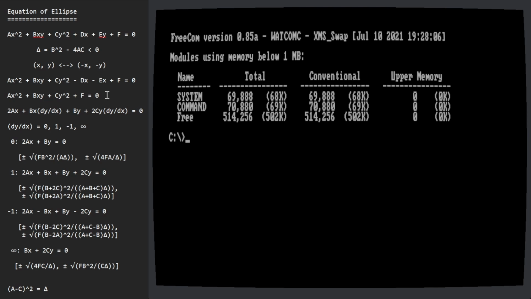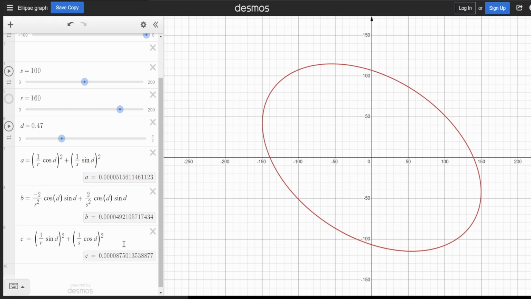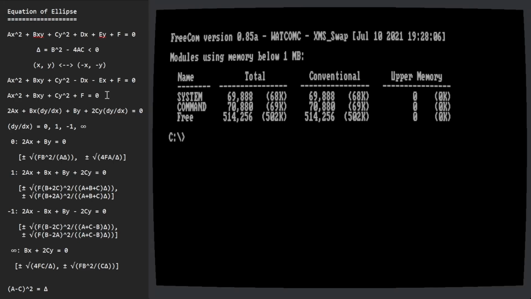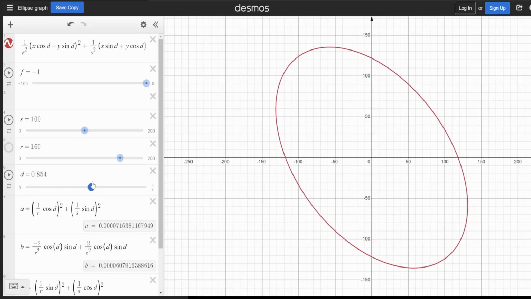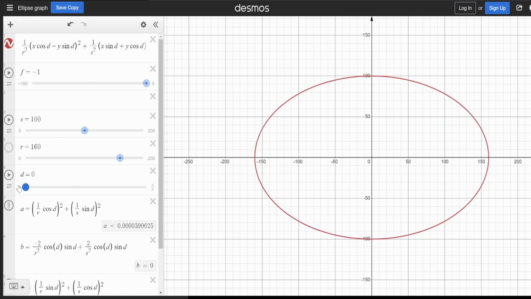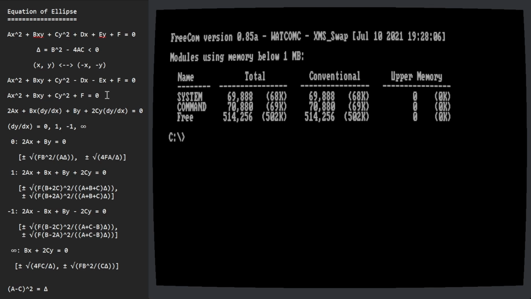So believe it or not, I've actually done that already in a previous video, and you saw it when I did this animation here. I figured out what the A, B, C values would have to be in terms of these 3 constants. And you can see that as I change the angle theta, the ellipse rotates around. And so we actually already have expressions for at least A, B, and C in terms of these 3 values that I want, r, s, and theta. And the easy way to do that is what I explained in the video, to basically just rotate the coordinates x, y using a rotation. You could just look up the formula for a rotational line.